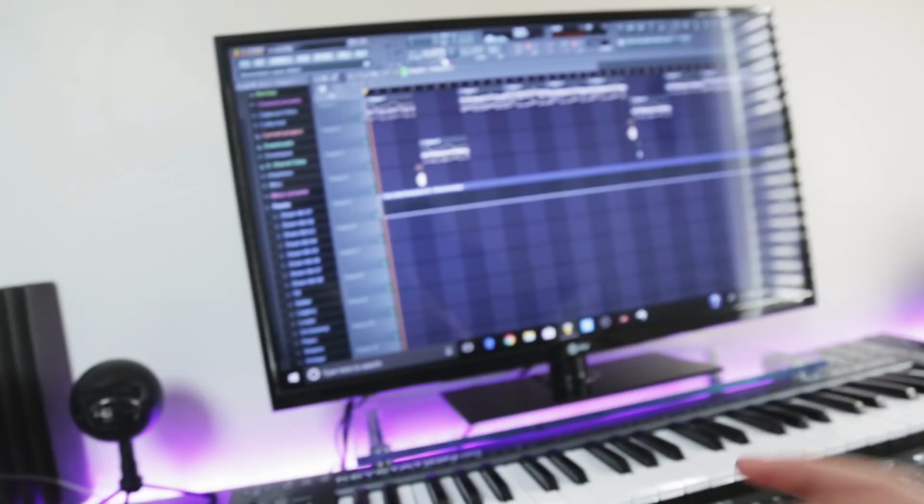So I'm going to play the beat first, let you guys hear it. Super dope beat. And then I'm going to break it down as to what exactly I did for that main solo part that you'll hear in here. So I'm going to play it first. You're going to hear the actual beat while I play it. So let's get it. Here's what it sounds like.